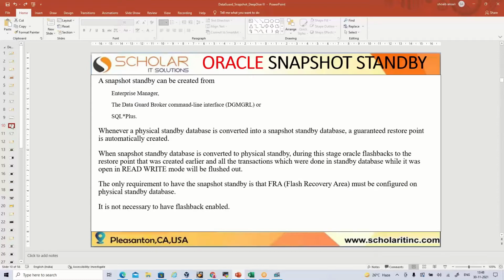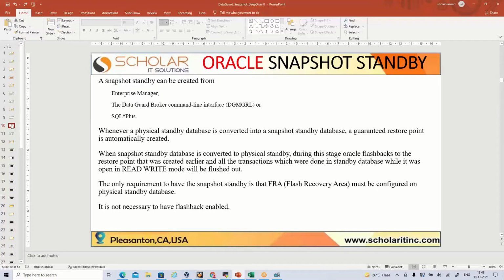Whenever a physical standby database is converted into a snapshot standby database, a guaranteed restore point is automatically created. This will help you to roll back your data. It will help you to convert the snapshot standby back to the physical standby.